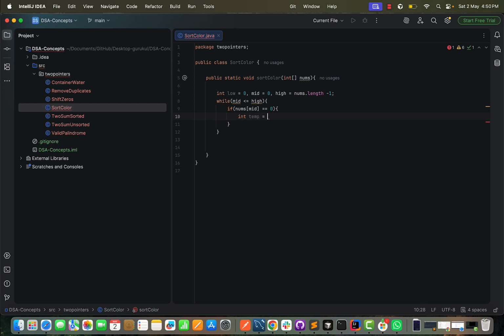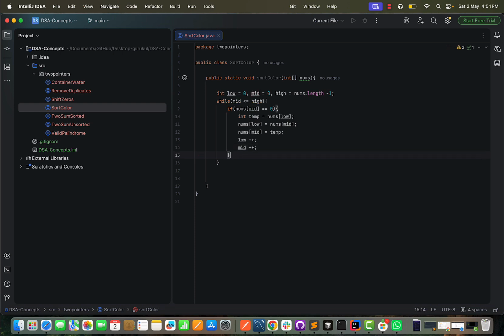So temp equal to nums low, nums low equal to nums mid, and nums mid will have the temp. Once this swap is done, I have to increment both the pointers. So low plus plus and mid should also be plus plus, correct.